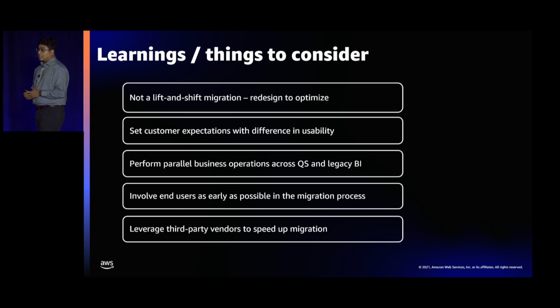And the last one, use your vendor capabilities to accelerate the migration. As part of this program, QuickSight has provisioned the API that we spoke about, which converts external dashboards into a QuickSight understandable format. Obviously, for complex dashboards, we do need to do the redesigning part of it. But for simpler dashboards where we have more volume, definitely we can use our vendor capabilities to accelerate this migration. In fact, we used our vendor capabilities to migrate 1,500 odd user-built dashboards in a span of 3 months. Now you can do the math.